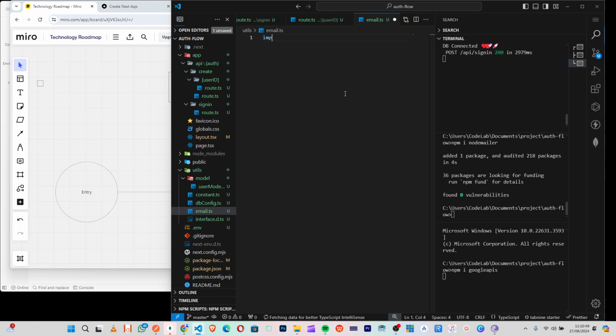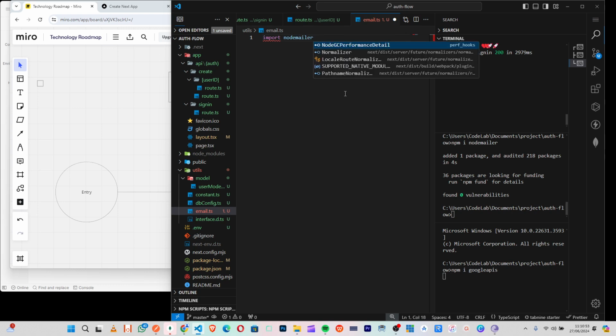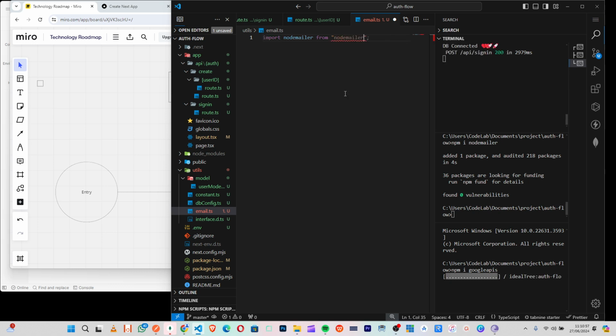Okay, so I will say import nodemailer from nodemailer. Makes sense. Why is it showing red? Maybe it wants us to install the types.